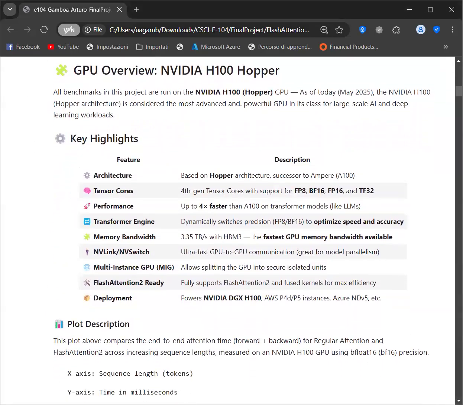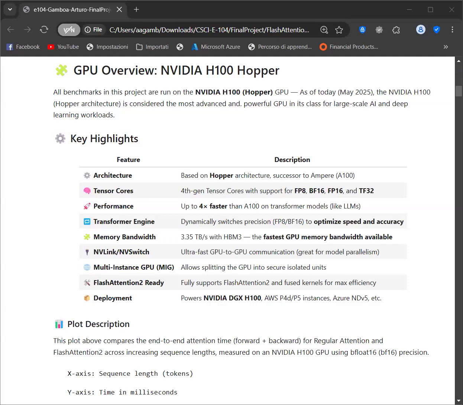Let me now speak about the hardware I'm going to use for my presentation today. The project was run on my NVIDIA H100. It's one of the most powerful GPUs available in the market today. It supports bfloat16 precision, tensor cores, and full compatibility with FlashAttention2. I also used PyTorch with FlashAttention enabled, and I generated synthetic tensors simulating real-world LLM workloads, so we can really see how FlashAttention solves that problem. I also used matplotlib and animation code to create the visualizations that I will show you today.